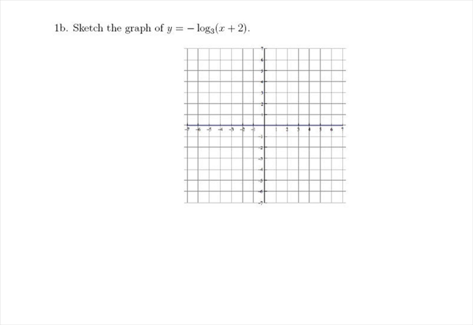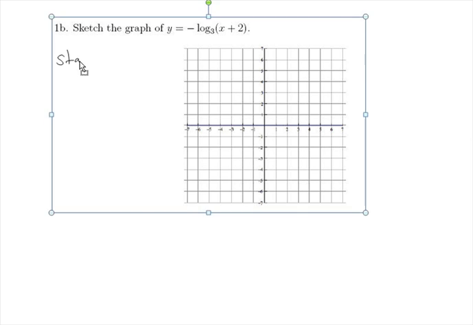In this problem, we're asked to sketch the graph of y equals negative log base 3 of (x plus 2). So rather than plugging in points, which could be a little tiresome, we're going to start with a graph that we should know how to graph. So we're going to start with the graph of log base 3 of x, and then we'll apply some transformations to it.